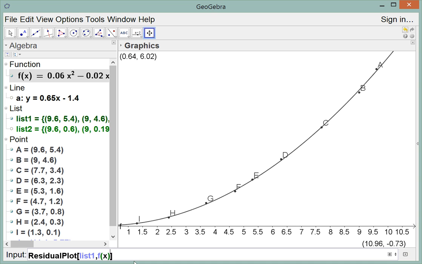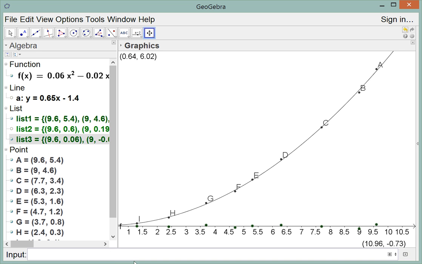You can see that the residuals are just hanging along this line, y equals 0. So I don't see any detectable pattern here at all, right? Some are above, over here some are below, some are above again, and some are right on. So, in my opinion, this is a much better model, and it makes sense to me too.